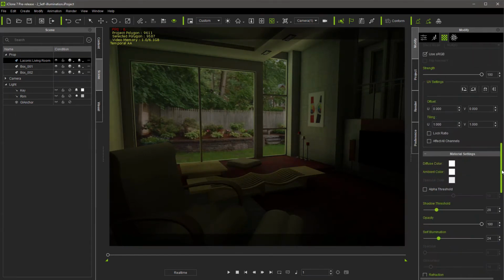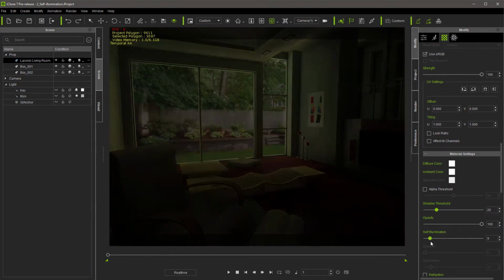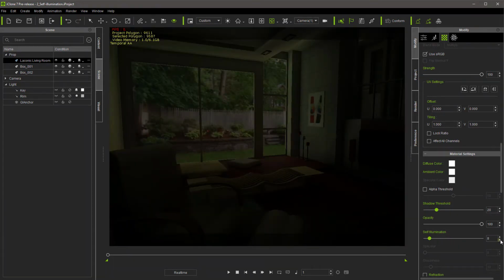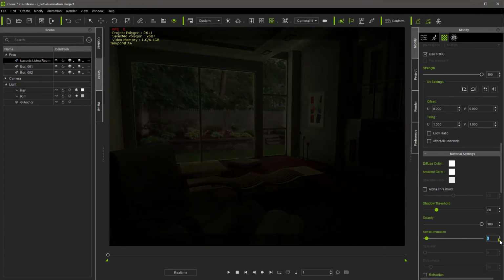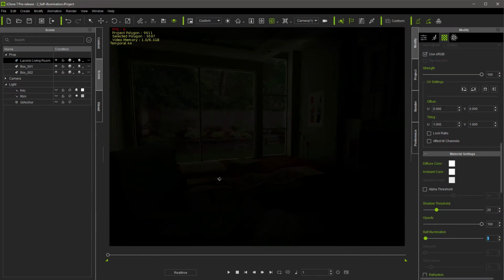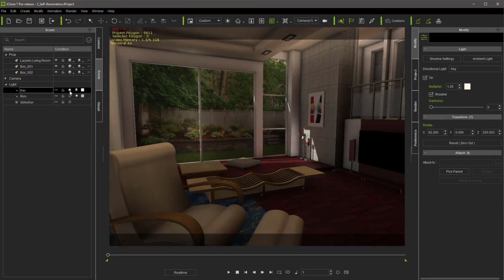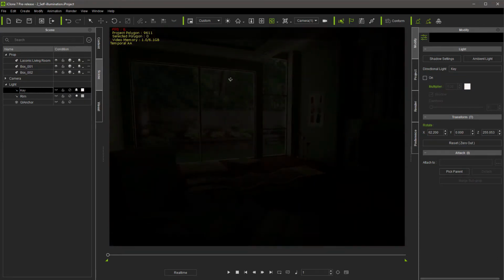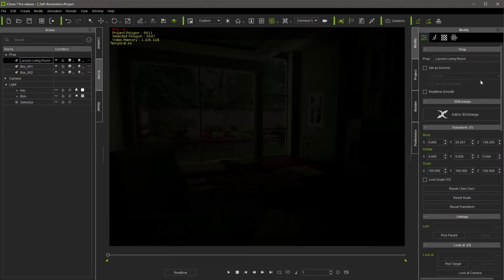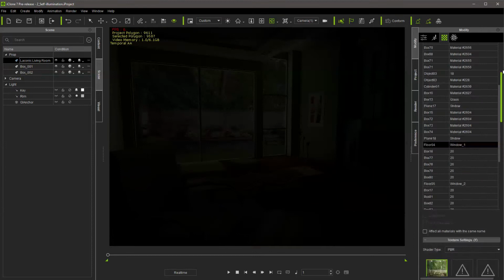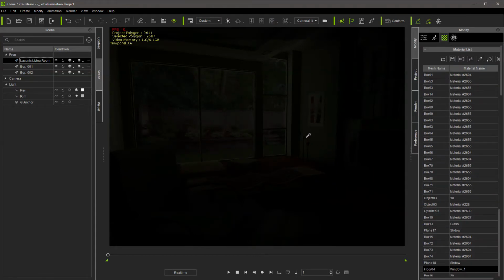Now we'll go ahead and turn that self-illumination back down. Let's just put it on about one. If you can't see what you're doing while you're working, you can always come in and just turn on one of the lights to see what you're doing. What I'm going to do next is click on the living room, go into the textures, and grab the body of one of these candles.